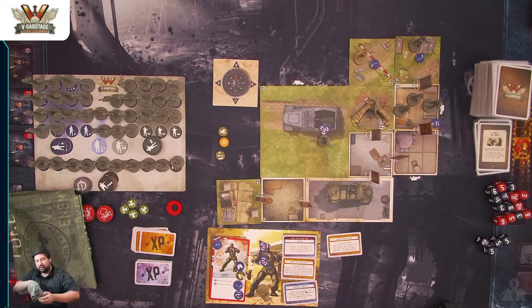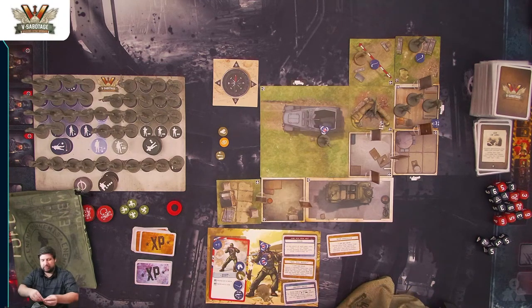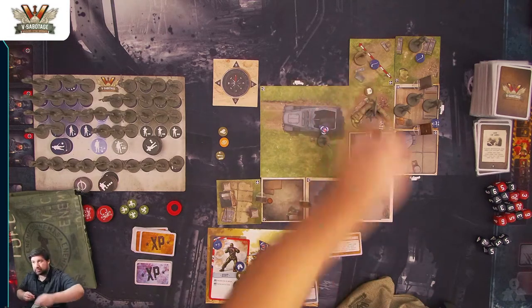I was tempted to move into the machine gun nest as well, because I can pop in there, but I think turning off the alarm is more important than moving into the machine gun nest right now. Okay, so we draw three tokens. We get, oh, medicine, that's great.